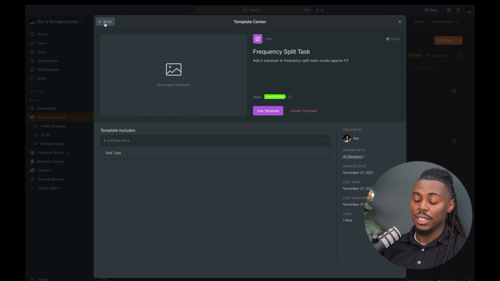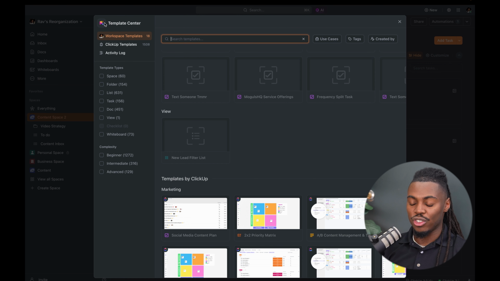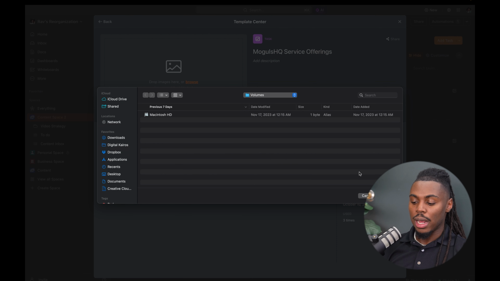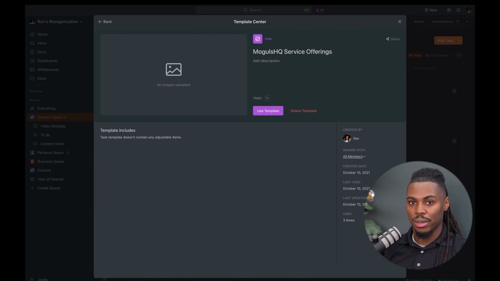One thing I would love to see as ClickUp 3.0 and ClickUp in general continues to develop is being able to check out what this template looks like in a more natural way that more closely resembles how you see various different views, different tasks, different lists. As of right now, all you have to see what this template might be is what it includes, as well as a picture, but I'd love to be able to almost dive into the template in the same way that you might dive into a website template and see what the layout looks like.